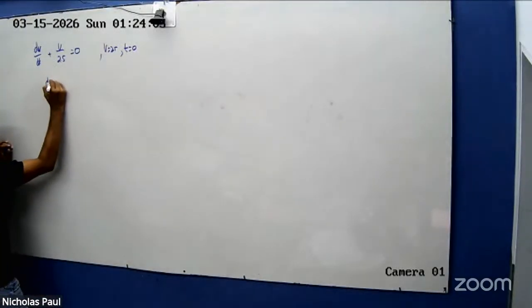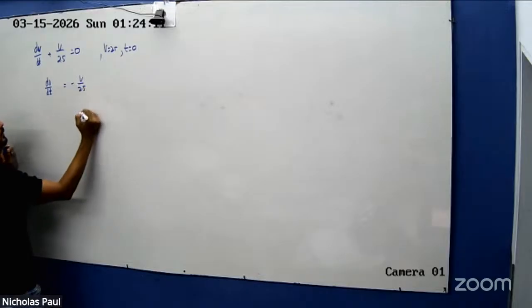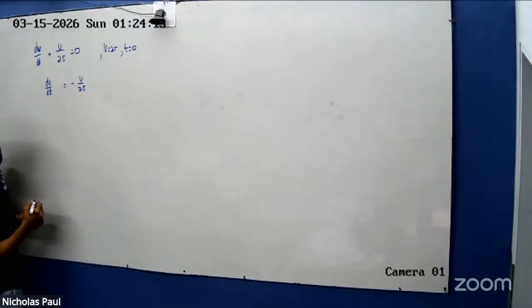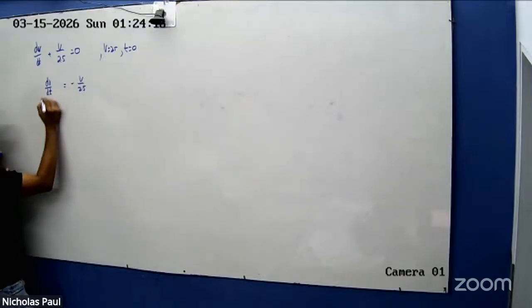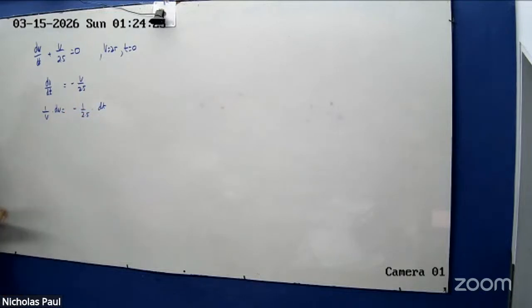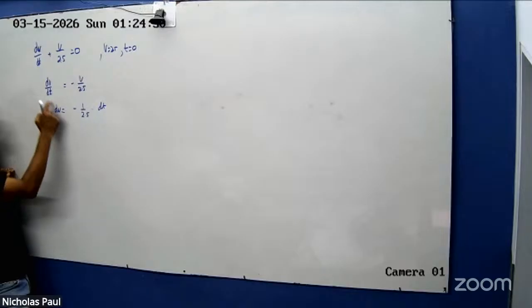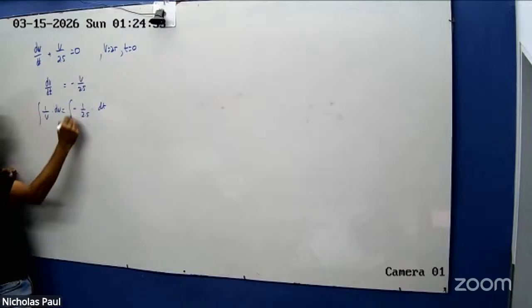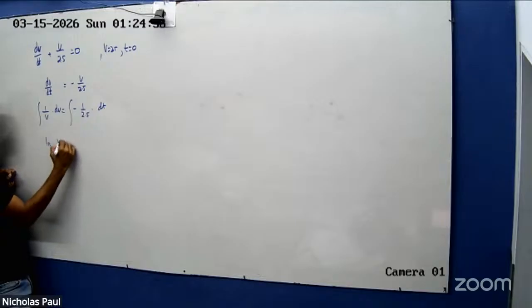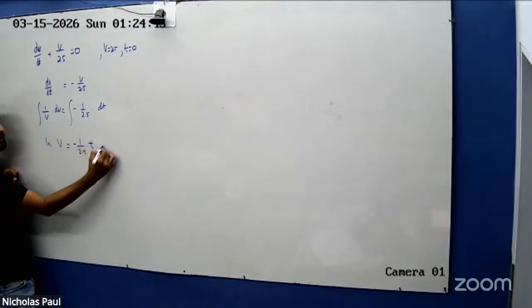Right, so when you separate it, remember before you separate it, you have to put them on both sides, right? That was 2.5, right? So bring the V on this side, you'll get 1 on V dV and leave the minus 2.5 here, dt. Right? You move it here, nothing wrong with that. So you bring the V here, you'll get 1 on V, and you bring the dt on this side. Now we're going to integrate. What's the integral of 1 on V? ln V. What's the integral of minus 1 over 2.5? Minus 1 on 2.5 by t plus c, right?